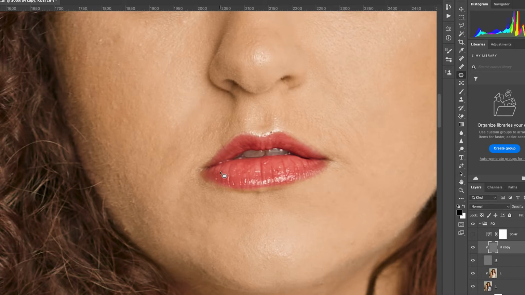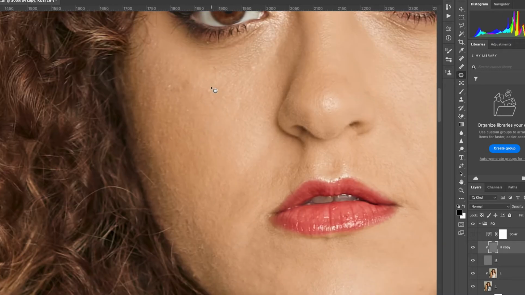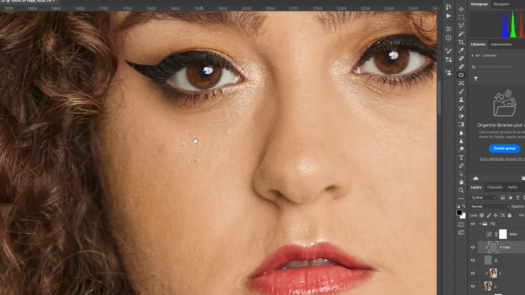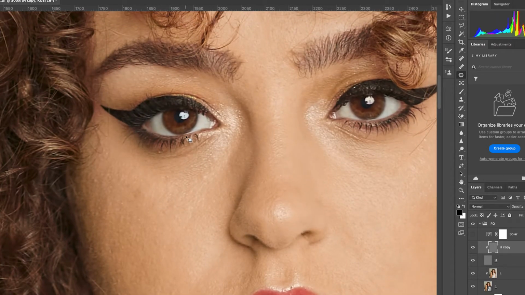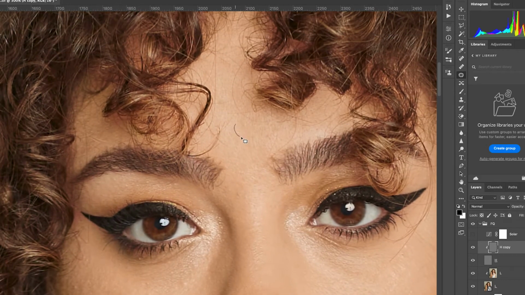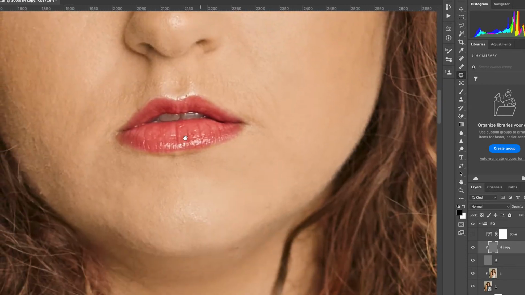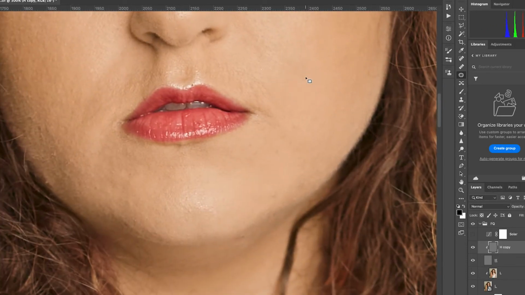So I've separated out pretty well the color from the texture, and that's really important. I haven't done a perfect job, but for the sake of this tutorial, it's good enough. And I will say, knowing exactly what the blur radius needs to be takes some time and takes some practice. Sometimes I get it right out of the gate, sometimes I don't.